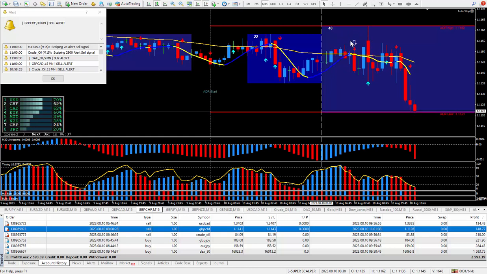Moving right along to the next trade, which is the pound Swiss. Wanted to be selling this one. There's the arrow from the daily trade plan. It went mostly a little up, little down, sideways. Scalper was saying to sell. All the indicators were giving signals for selling. So let's see where I got in at.